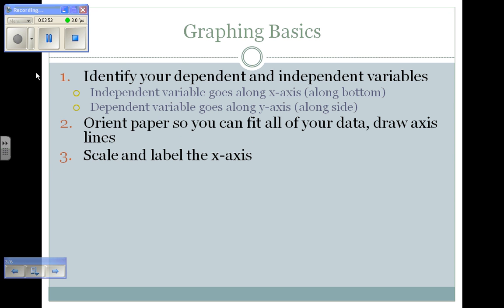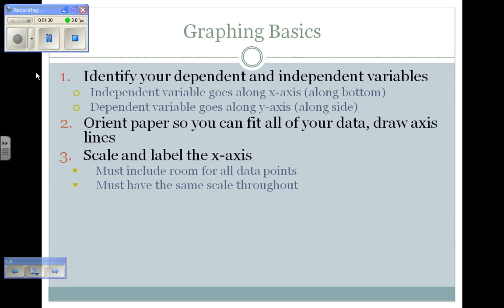We need to scale and label the x-axis. What scale means is we need to be able to have room for all our data points. So let's say we went from 0 to 100. We need to get 0 to 100 on that scale. However, we can't just jam it all in there. We also have to have the same scale throughout. So let's say that we have data points at 2, 5, and 40. We can't put those next to each other. The distance between the 2 and the 5 is 3. Well, between the 5 and the 40 is much bigger than that. We need a much bigger gap.